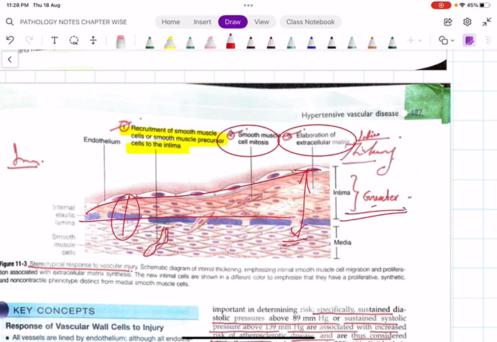Because of the initial endothelial dysfunction, there will be recruitment of the smooth muscle cells. Where are smooth muscle cells usually found? In the tunica media and adventitia, or mainly in the media. Whereas in endothelial injury, the smooth muscle cells are recruited from the media to the intima. There will be smooth muscle cell proliferation and elaboration of the extracellular matrix. This is the reason why, whenever there is a vascular injury, there will be tunica intima thickening. You can see that the thickness of tunica intima has exceeded the thickness of tunica media.